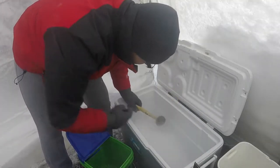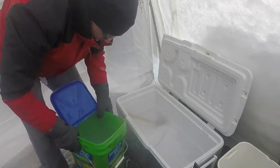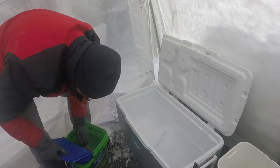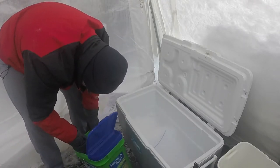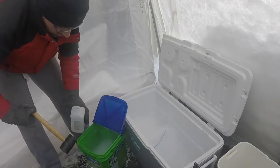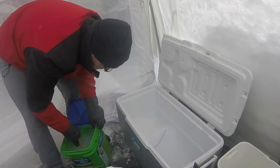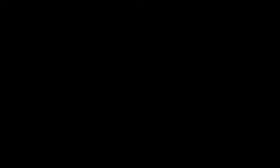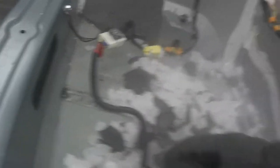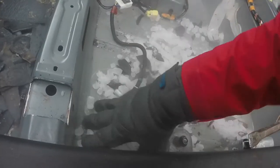Two years of pain... four years of pain. I'm just spreading the dry ice, prying up on the stuff, and it's coming right off. So now I'm just separating the big chunks from the dry ice so we can use as much as we have here and not try to be wasteful.